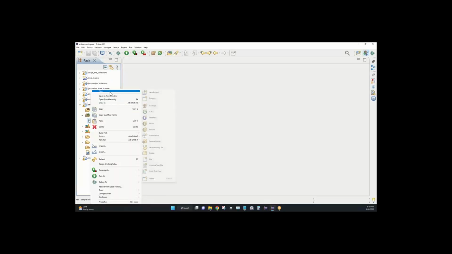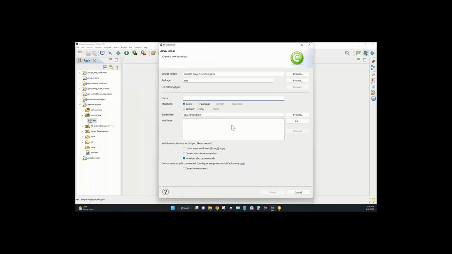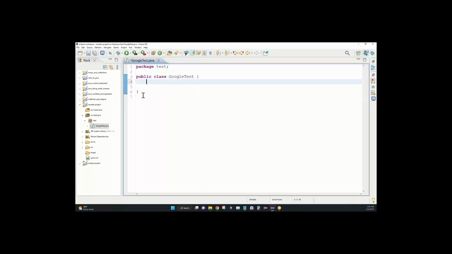So now I'll right click on that, just like you did in Java classes, and go to class, open up a Java class, give it a name. We'll just do the Google thing to test it out again, see if this project works. So I'll call it Google test. You don't need public static void main anymore. You will fully understand why we stopped using that and use something called JUnit annotations. At this point, you're going to need a method. Since you did not use a main method, there's no method for you. So you're going to have to write this whole thing yourself.